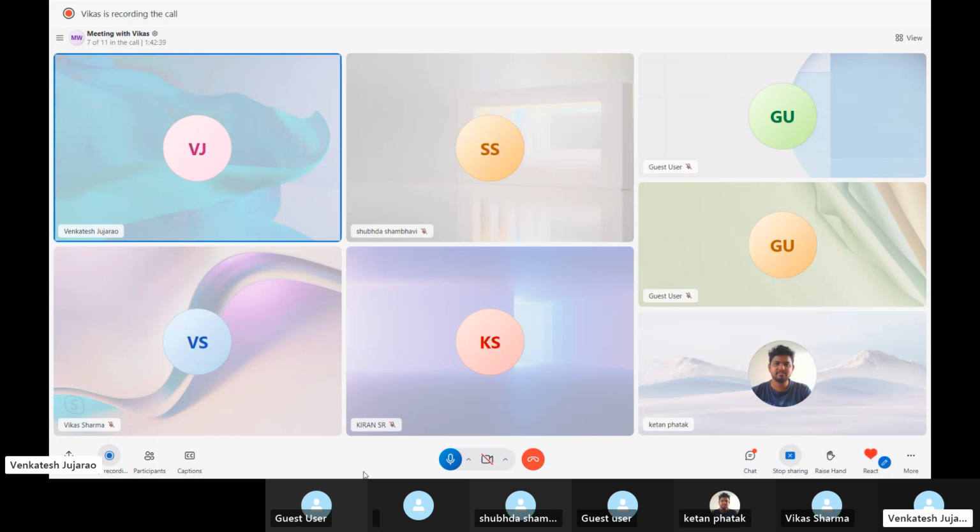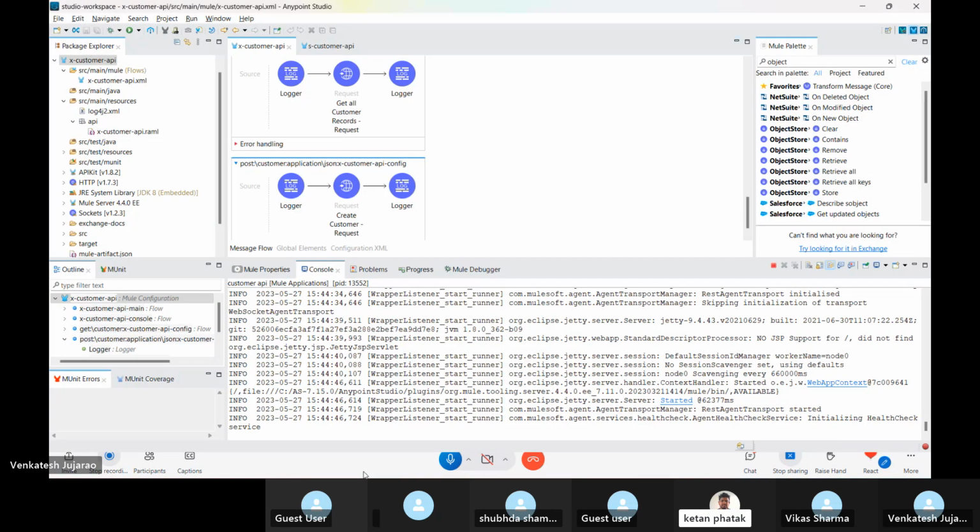So if you are stuck on the deployment part from AnyPoint Studio, I would suggest you go ahead and directly deploy your application. Don't rely on AnyPoint Studio for deployment. Sometimes it fails. Usually it works, but if you are facing an issue, just keep that part aside and deploy it from CloudHub. In the next session, we'll discuss that issue and try to resolve it. But don't set it up for AnyPoint Studio only.